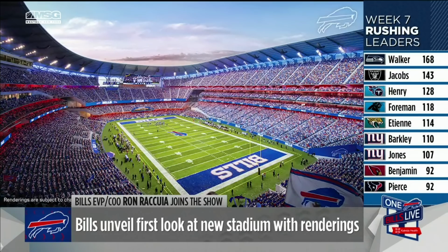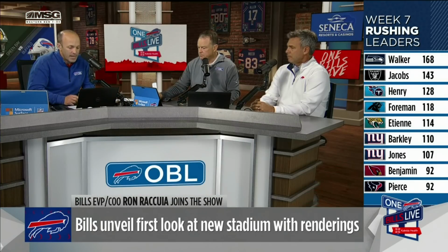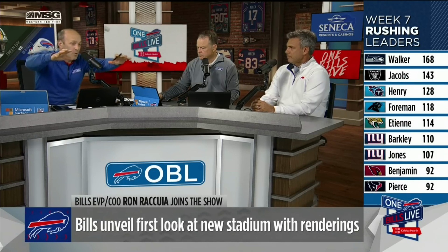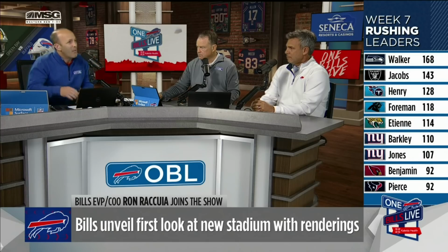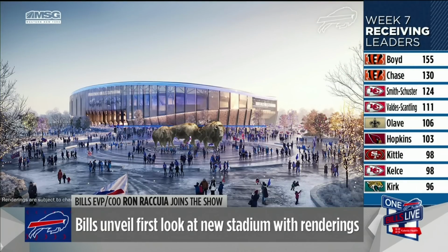Let's talk a little bit more about the vision for the stadium, because I know a lot of work has gone into this, countless hours by the creative staff and everything. And I know everybody's all consumed about what the inside of the stadium is going to look like, the seating experience. We'll get to all of that. I want to spend a little time on the outside of the stadium, though, and the vision behind some of that. I know a picture says 1,000 words, but can you elaborate a little bit more on some of the thoughts behind the outside design of the stadium?